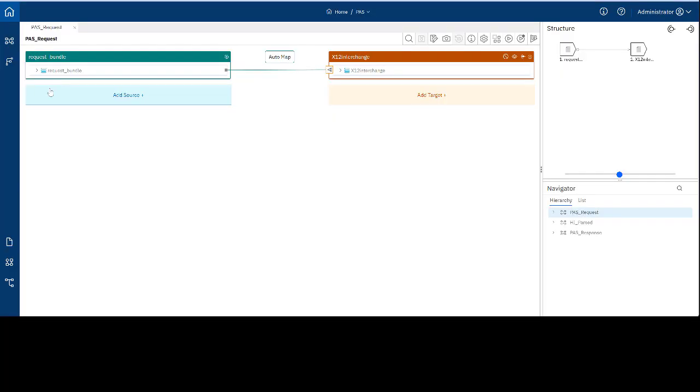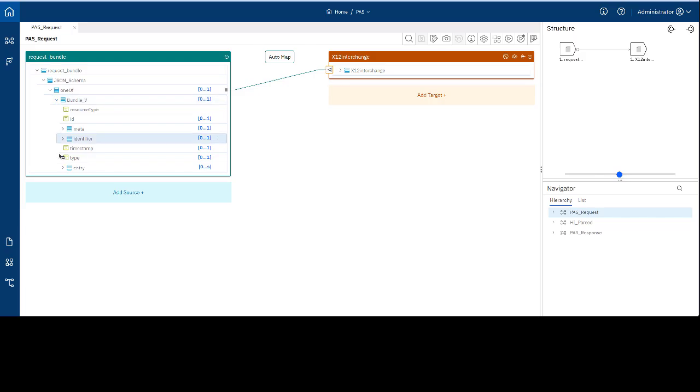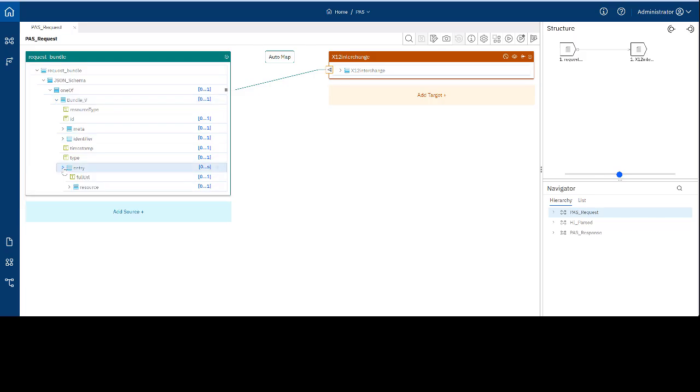Here we see the browser-based map designer. Our input data is a JSON-formatted FHIR request bundle. As we expand this structure, we can see the various layers of the JSON message all the way down to all of the possible resources.